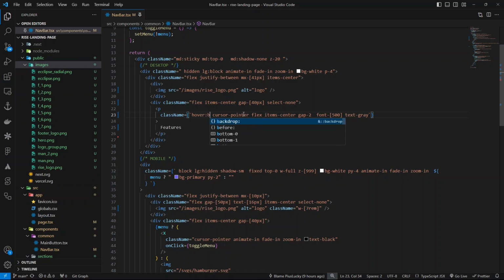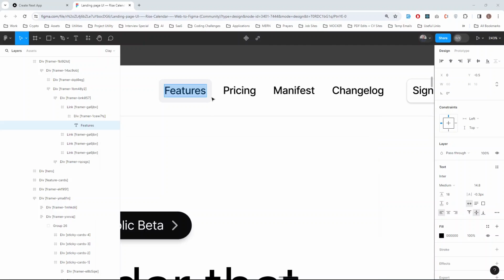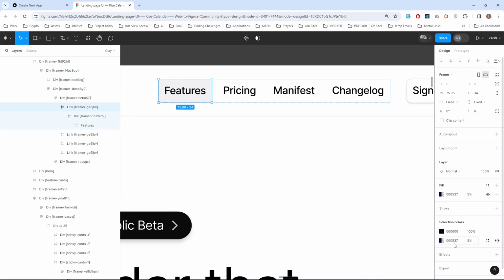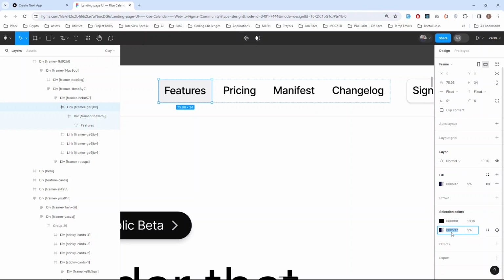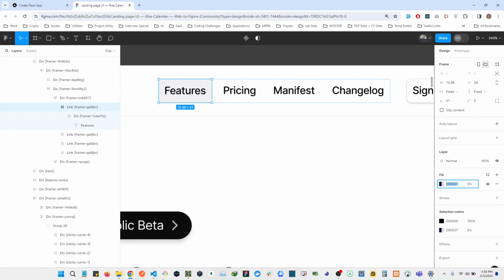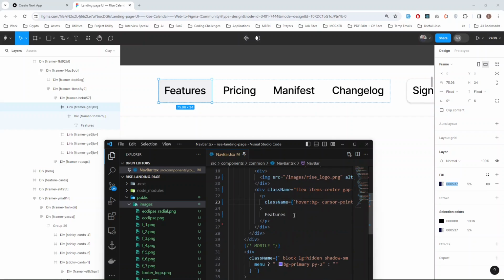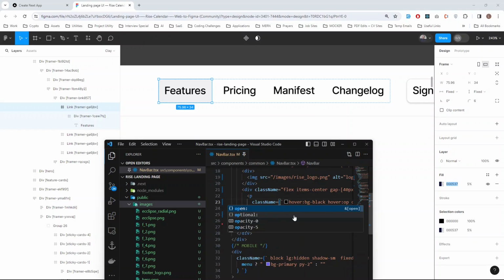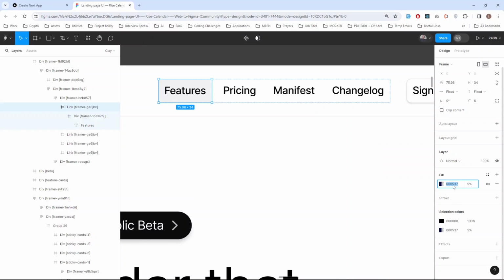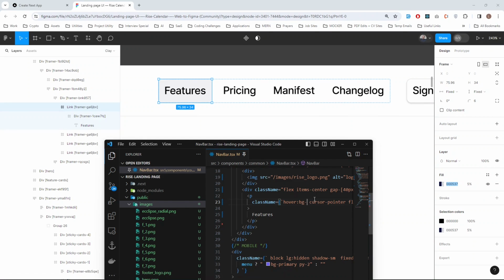So on over, the BG is going to be this, right? Not sure what it is. We can actually select it. And this is it, I think. It's actually black with reduced opacity to 5%. So we can as well just use that. So BG black, and over. Okay, no, we can't really do that because we have to worry about the alpha. All right, so we can just easily pick that up and use. So it shouldn't be a problem.